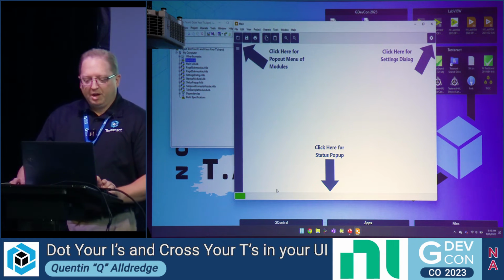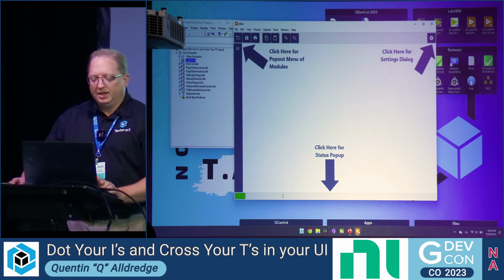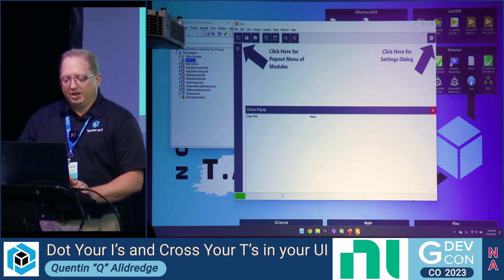An example of a pop-up would be like the status bar. If you want to be able to have extra status, if you click on this, I have a pop-up, it comes up, it would list time and day and stuff of the history of the statuses. This is a VI that using Panel Manager, you can actually set where you want it to pop up.